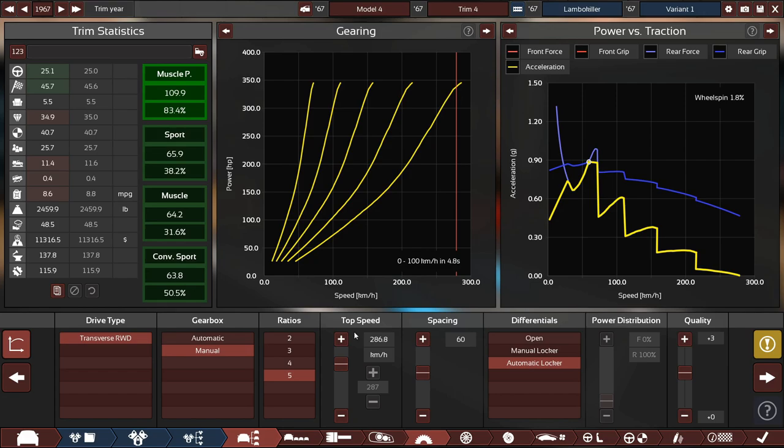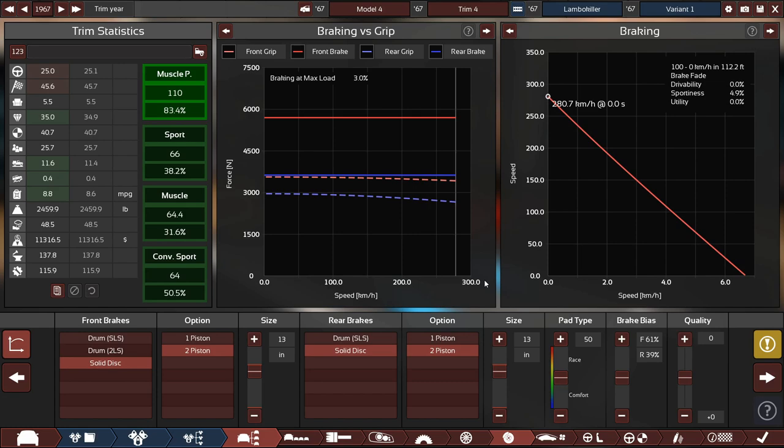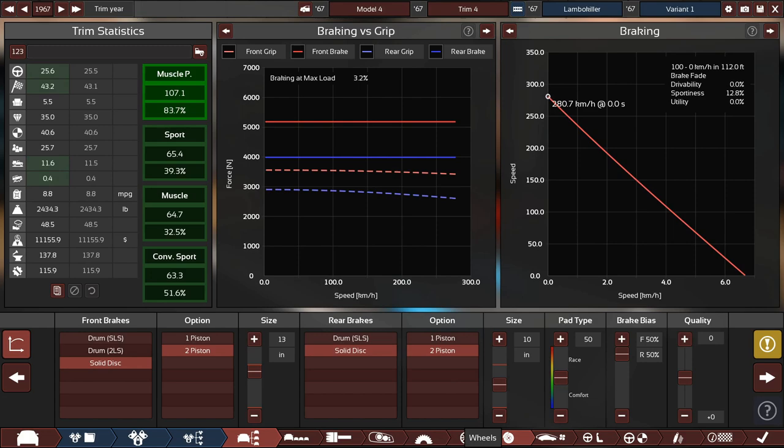We could actually do a bit more. No, we're losing it. This will bring us all the way to 280. If we could hit 280, I'll be more than happy. The back brakes are actually struggling just a bit. We're gonna make them a bit smaller though. 10 inches sounds fine. And we should change the bias. So they are very balanced brakes. 50-50 balance seems pretty much good for us.